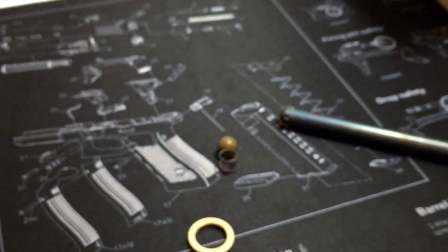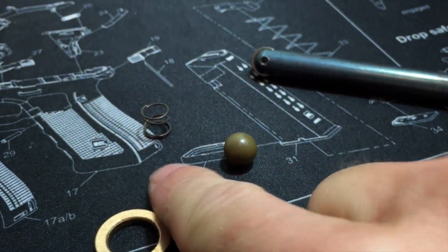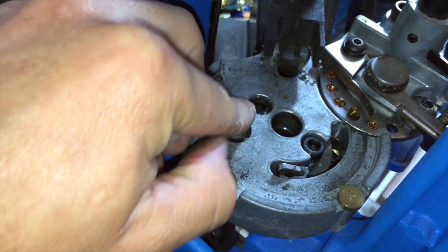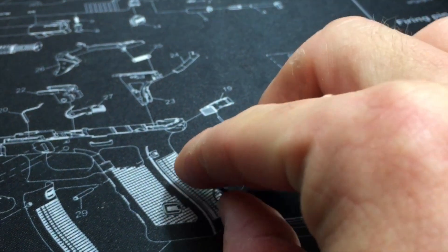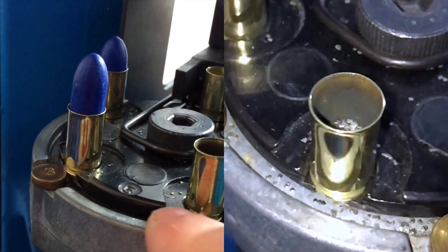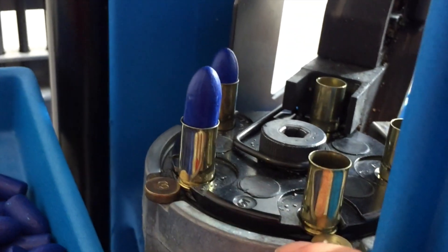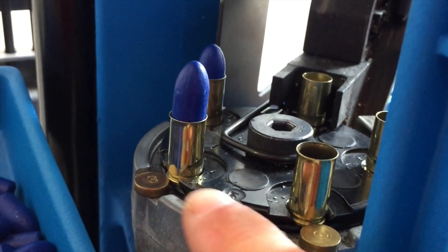But most significantly, if you take the shell plate off, you'll find that you have a detent ball and a detent ball spring. In this kit, the replacement detent ball is of a substantially lower mass than the one that comes from the factory. And likewise, with the detent ball spring, substantially lower power. What this is going to do is decrease the amount of energy that's impacted on the shell plate as it indexes from one position to the next, and it's going to really reduce that jarring effect that all these rounds experience when they're moving through the machine. It's going to cut down on the amount of powder that gets thrown around, and all around should improve and smooth up the function of the machine as a whole.